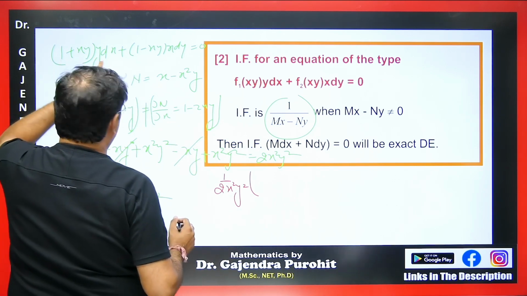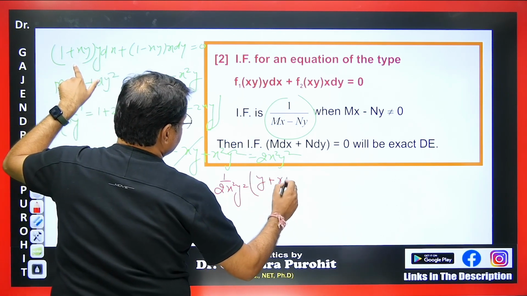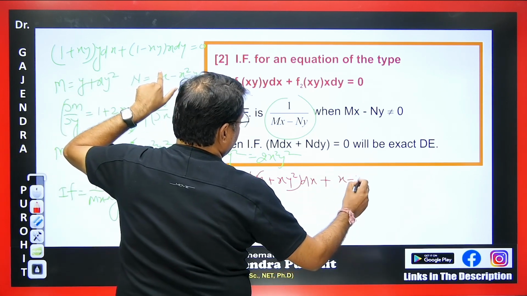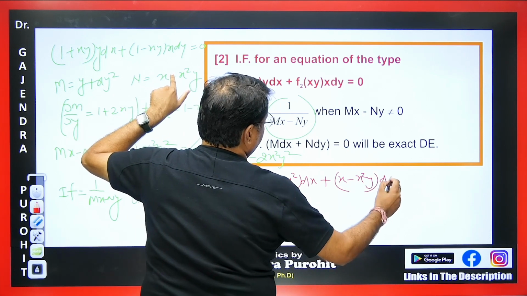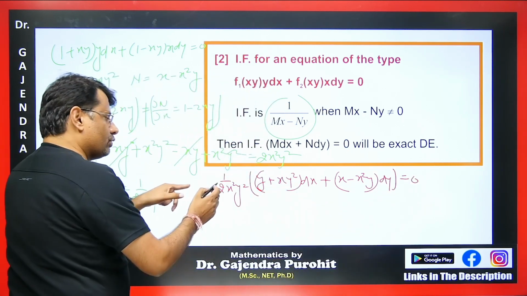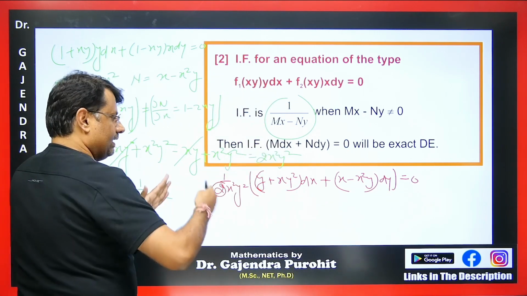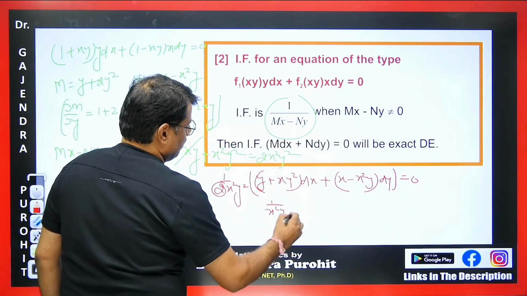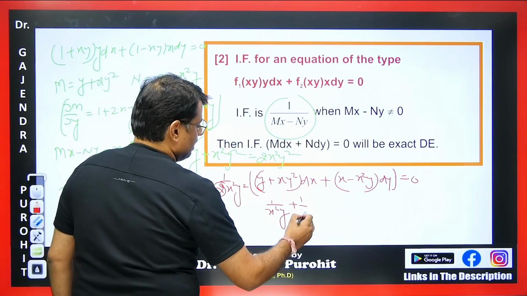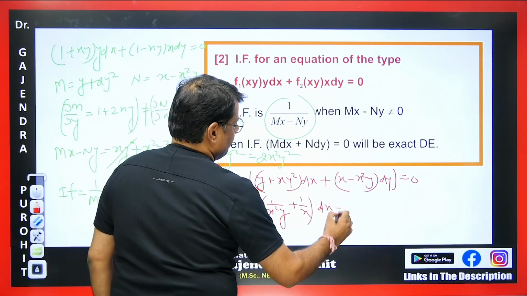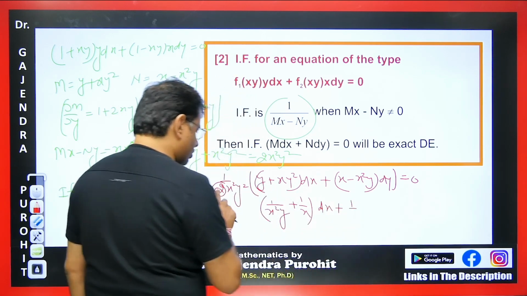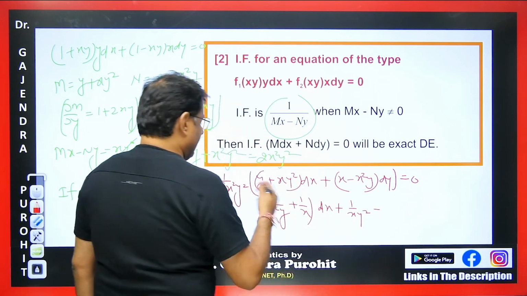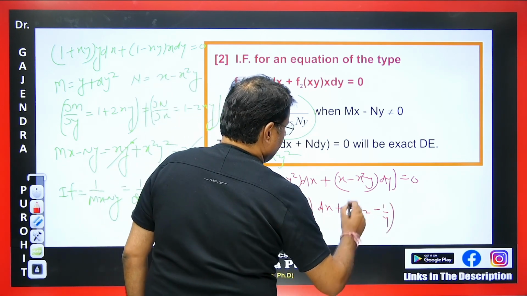First, let's simplify this by multiplying with y. This will be y plus xy square dx plus we will multiply this by x. This will be x square y into dy is equal to 0. In this, the 2 will become 0 because it's a constant. We don't need it. And multiply x square y square. So we will get 1 upon x square y, y square will get cancelled, so plus 1 upon x dx. When we multiply this with this, x will get cancelled and the 2 is not multiplied. This will be xy square minus x square will get cancelled, giving 1 upon y dy.